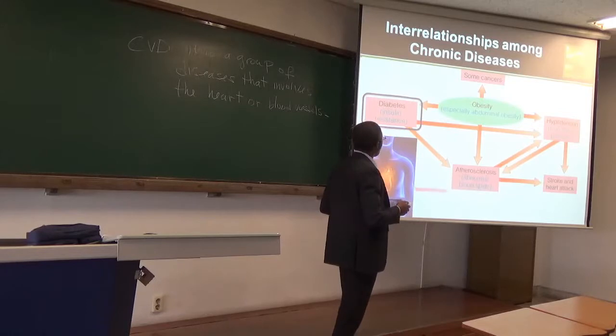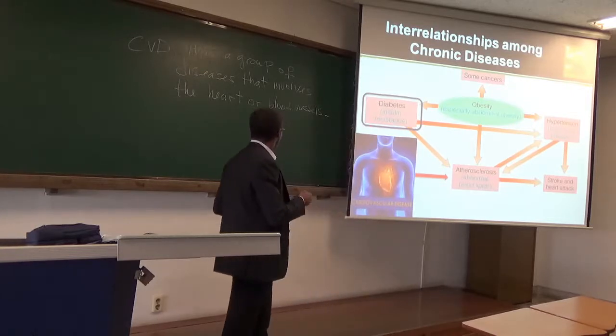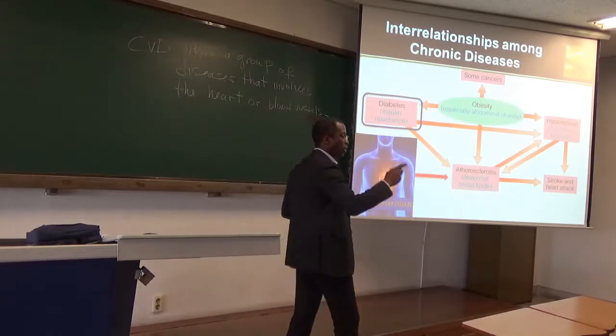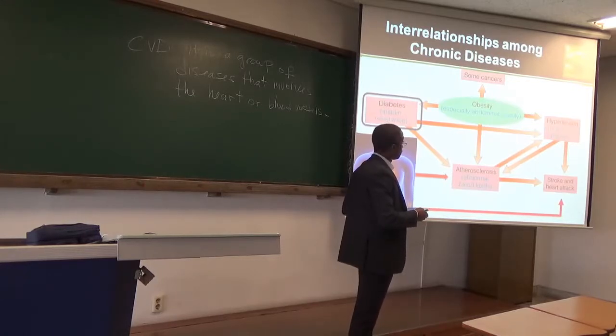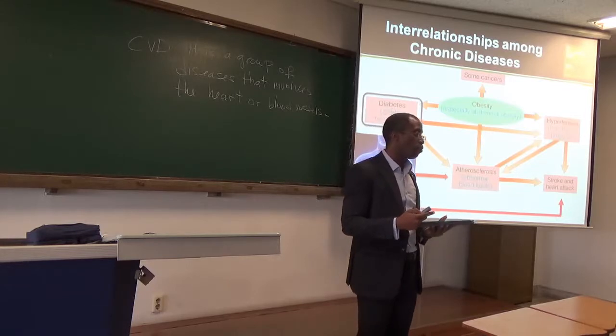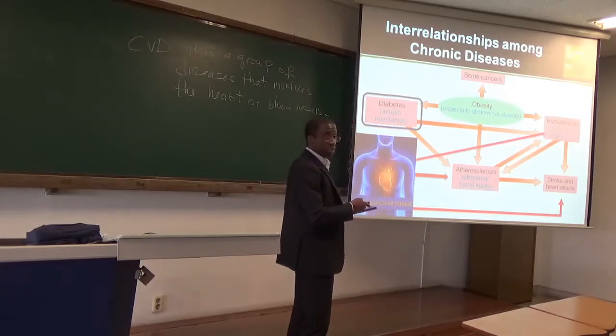What else did we find out? We also found out that atherosclerosis or cardiovascular disease is a group of diseases that involve the heart or blood vessels. Now, hello Alberto, welcome to class. All right, so now we have atherosclerosis, which is an abnormal blood lipid. And sometimes you will see it written differently. I will give you the difference here. And there is a direct relationship with stroke or heart attack. You have these pictures from the beginning when we started the program on applied nutrition here. And high blood pressure is one of the factors.